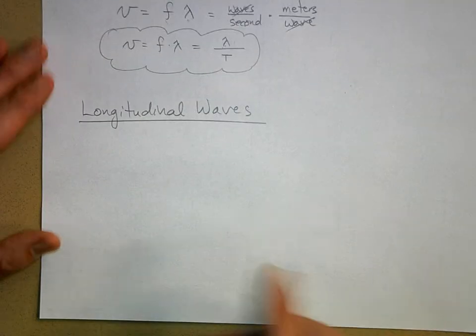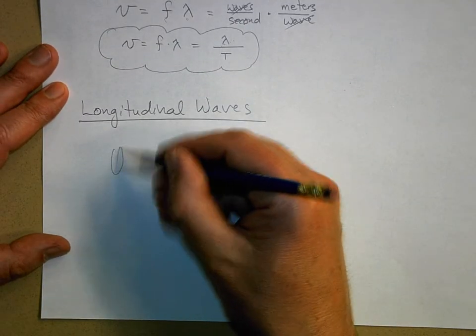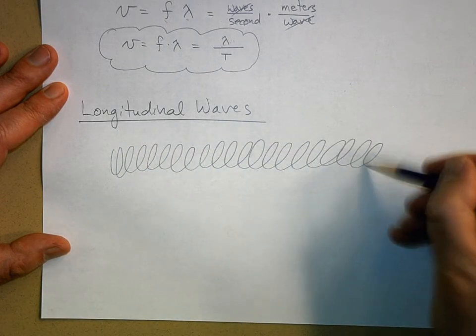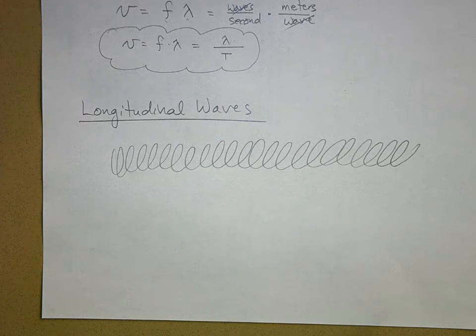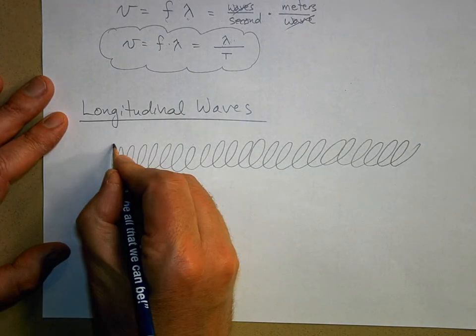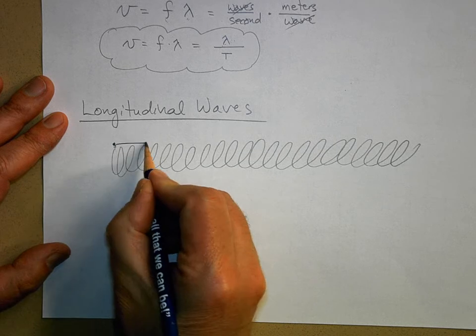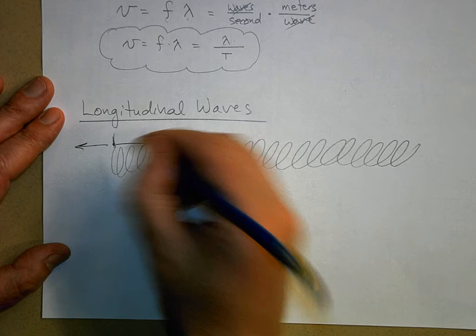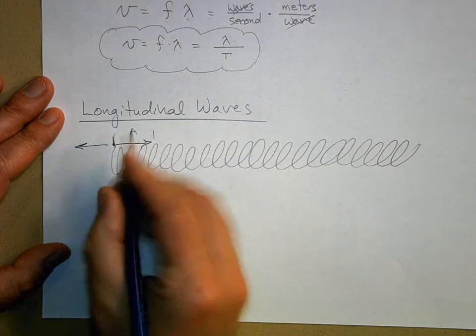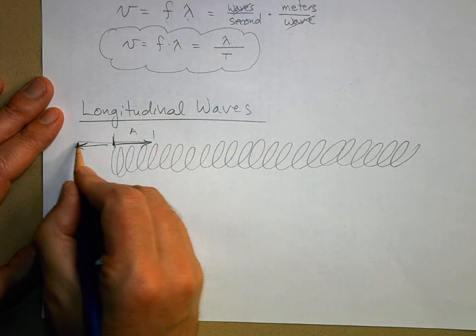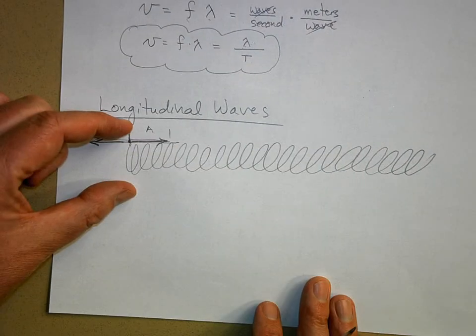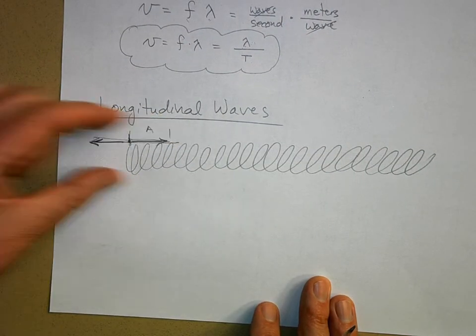In longitudinal waves, it's really easy to show with a slinky. So let's draw a slinky like this. And here's the slinky in the relaxed position. We're not making any waves. Okay, but now what we're going to do is take that slinky, grab it, and move it back and forth like this. So here's the relaxed position, but here's our amplitude this way, and then we're going to pull it back this way, and then go back and forth.